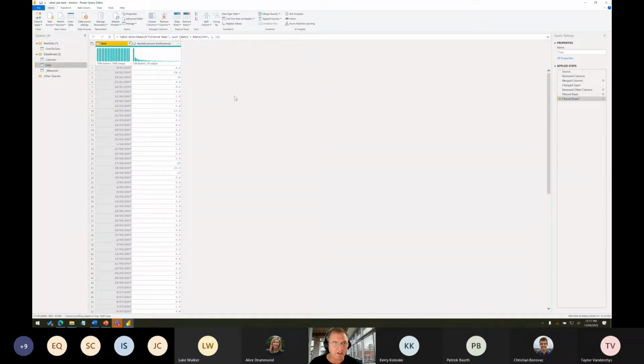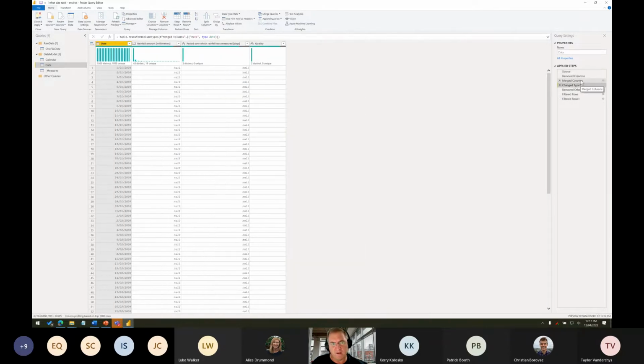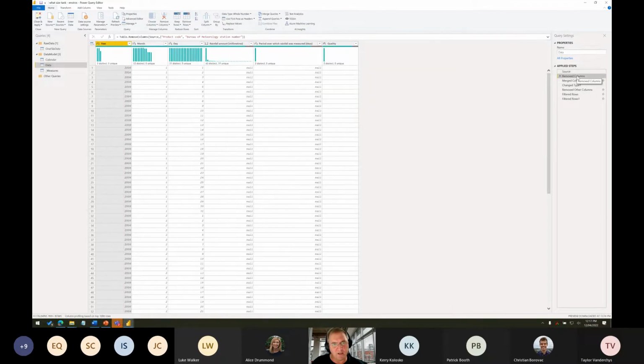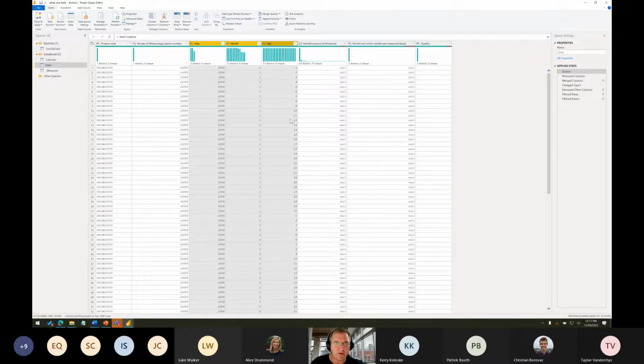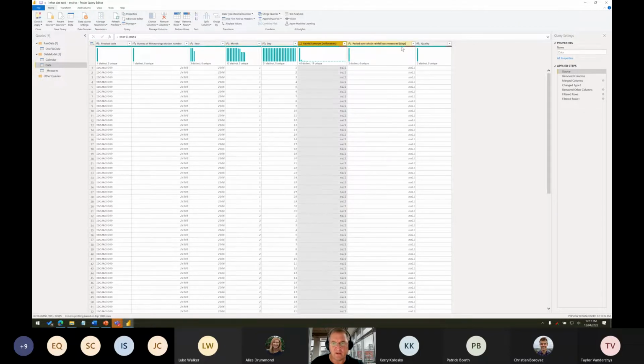And I'll just quickly show you the transformations that I did, because when I first connected to my file, it basically looked like this, exactly as I showed you before. So those first two columns I didn't need. Then I've got 3 columns representing the date, and then I've got a bit of other information here.